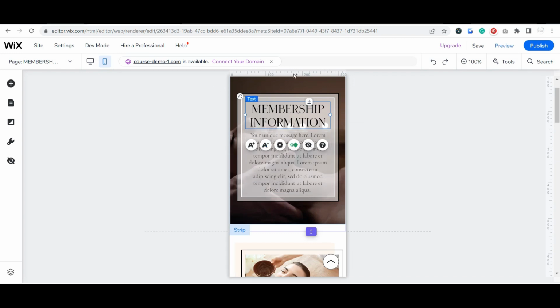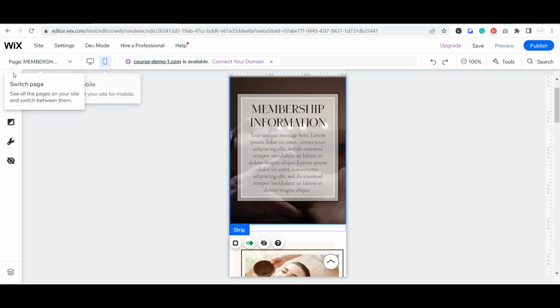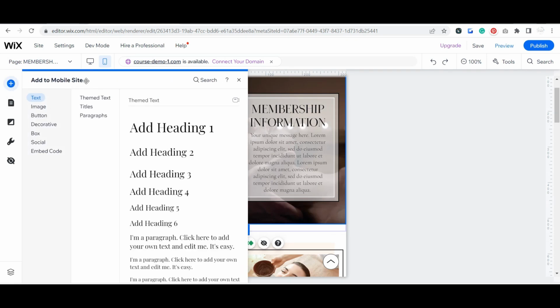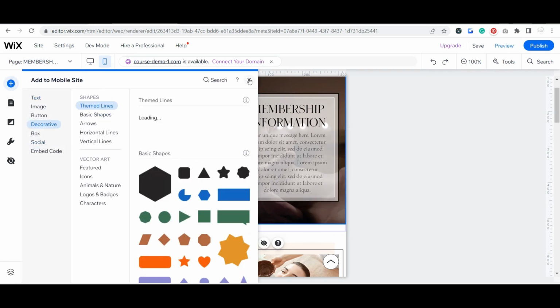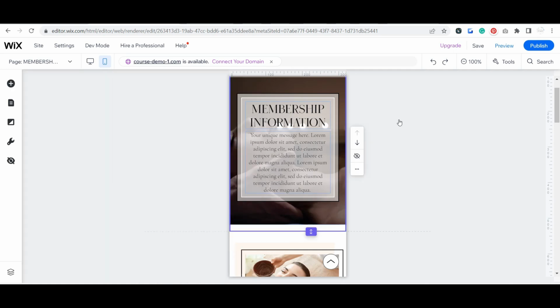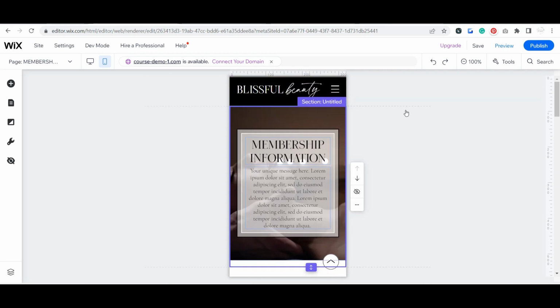So hopefully that's helpful. Like I said, I know I didn't go into absolutely everything, but you can add other elements here on your mobile. So again, you can kind of play around with this, but the most important thing I want you to remember is that you do need to check that mobile view for any new pages that you make, or if you make any page changes to any of the template pages, then check that mobile view.